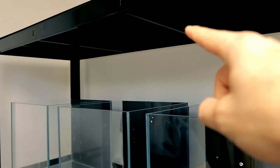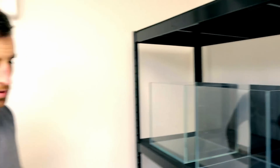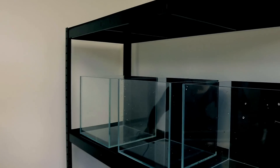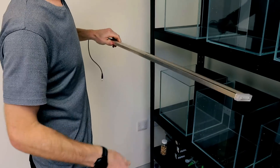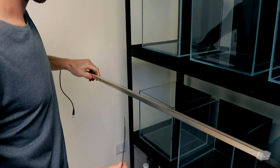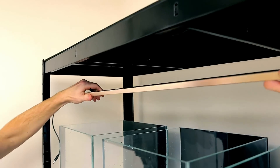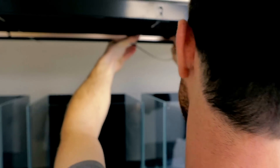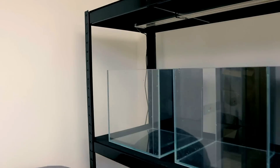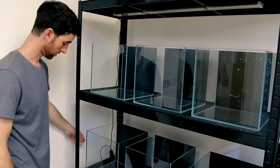We drilled — well, we didn't drill in the end because we couldn't find the drill, so we just punched the holes through with a screwdriver. Cowboys, but it's done the job. Use what you've got — we didn't have time to go to the shop anyway. So we've got the light fixtures, cable-tied the wiring right to the back. We need to tuck that last bit in behind — then we're ready to switch on and see what it looks like.